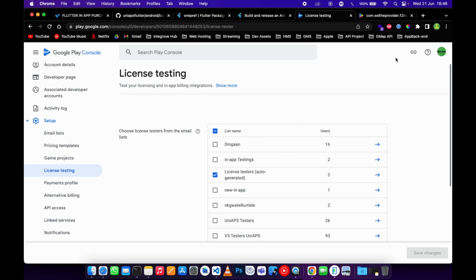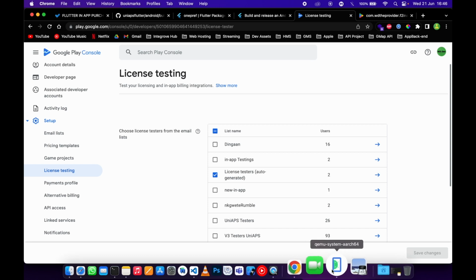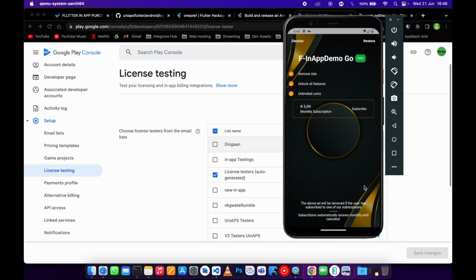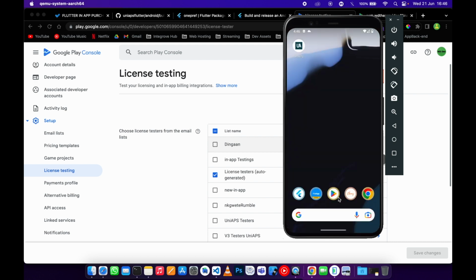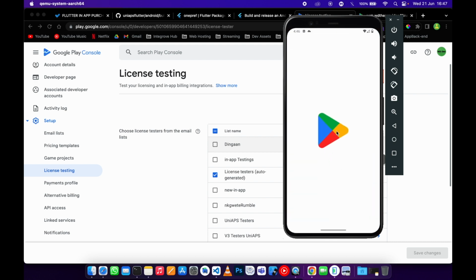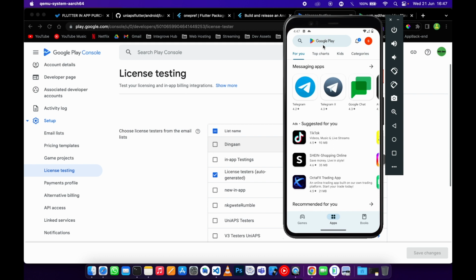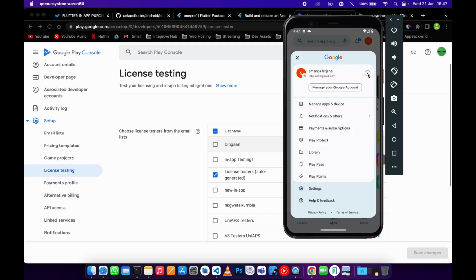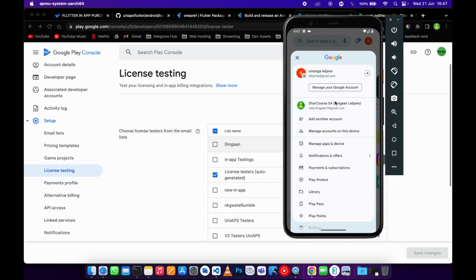The last thing that you need to do is go to your emulator, open up Google Play Store, which is this app, then come here and add the same email that we added into license testing and the internal testing.